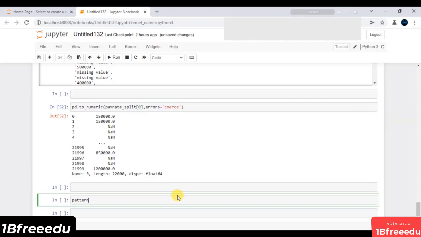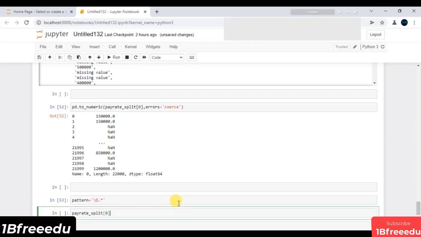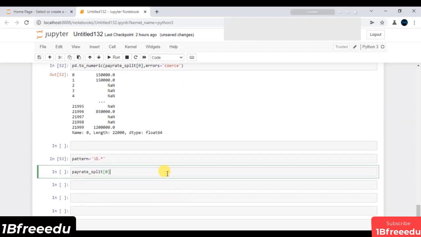So my pattern is exactly nothing but, very first I have to use this, then dot, then I have to use my quantifier. This is exactly my entire pattern. Now what we have to do is, on top of this, I'm just going to call dot str dot replace. Then I will say what we have to replace: I have to replace my pattern. Of course, just replace this pattern. That is the exact meaning of whatever we have written.